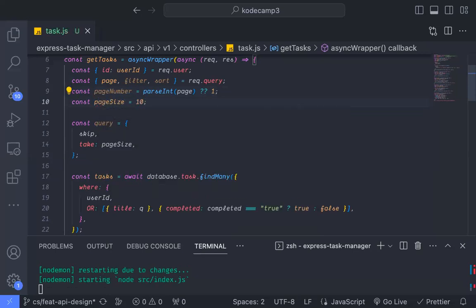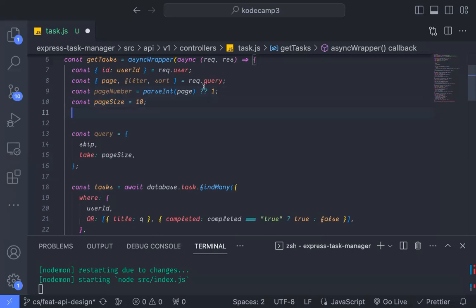We want 10 items per page. We're getting our page. If it's page 1, we want to have 10 items per page, and then on page 2, we want to have 10 items, but not the previous ones, the next 10 items on our list, making it 20. The previous 10 we will not display; we'll display the next 10.